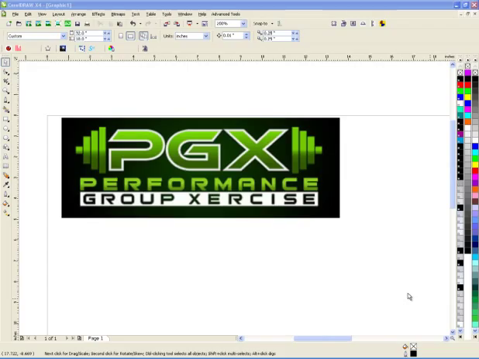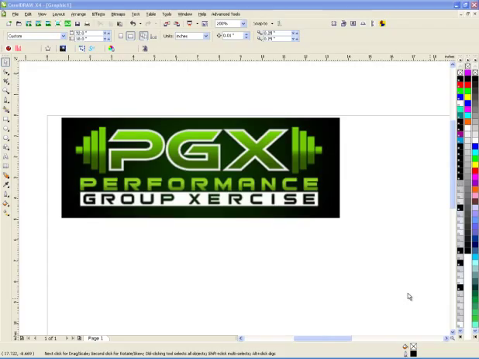This first part is a graphic that I borrowed from a friend. She had posted in one of the groups asking for someone to help trace it for her. If I look at it, most of it is text, and then there are the dumbbells, the weights, on the side. Sometimes you just can't find that text or the font. You'll ask your customer, "Hey, do you have this font?" And they don't. They just have this JPEG or PNG or GIF or whatever they gave you.